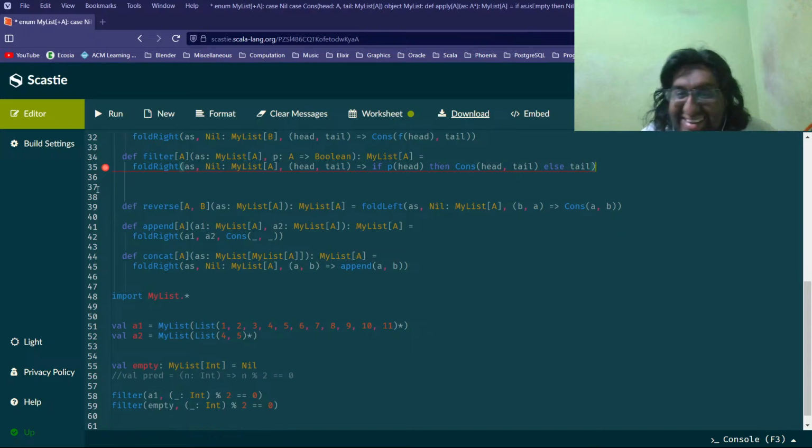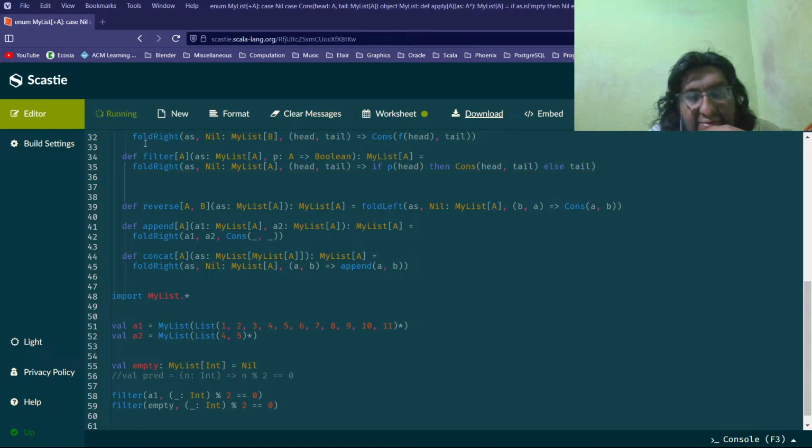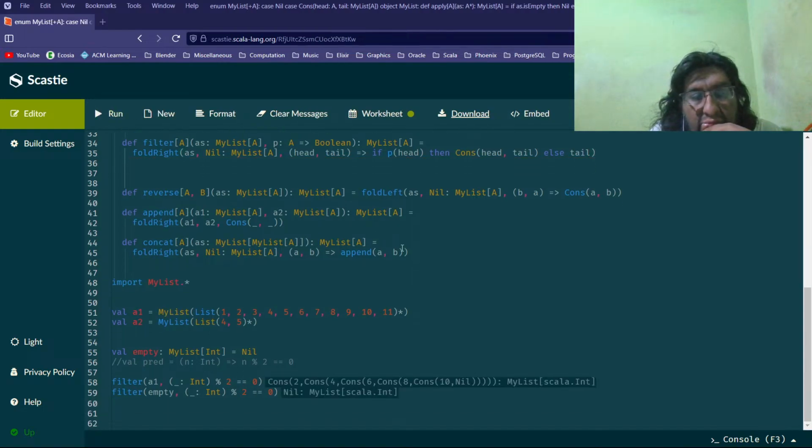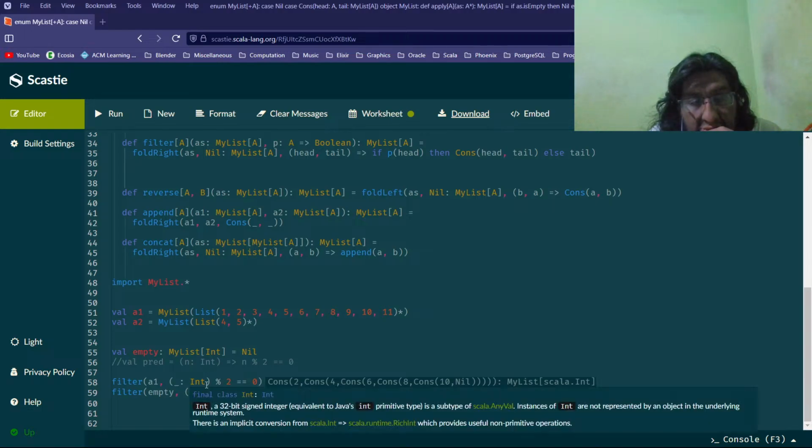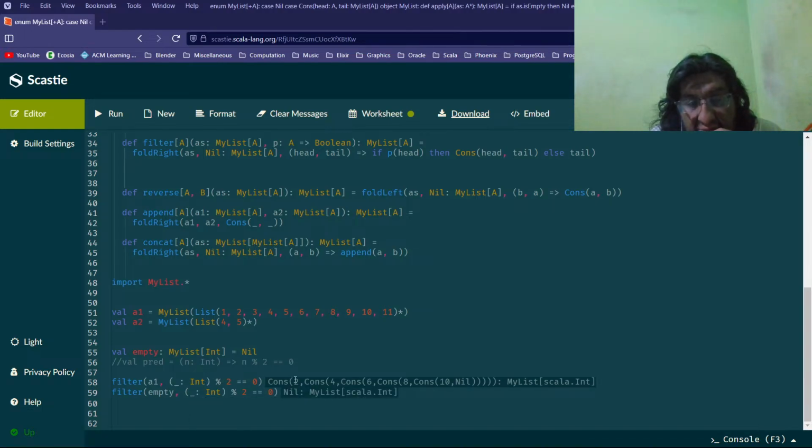Let's pray. Okay, and let's run this. And here we are. This syntax worked out very well. So we have 2, 4, 6, 8, and 10. We get rid of 11, 9, 7, 5, 3. And in the case of the empty list, there's nothing to do.